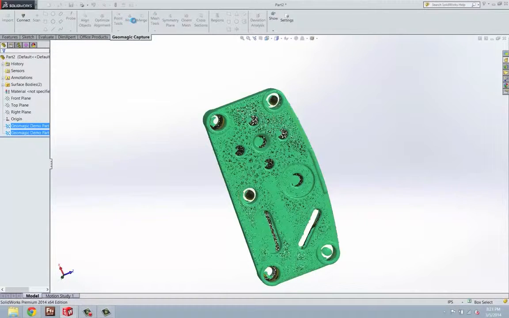Now, we chose merge instead of wrap. Wrap will build just a single STL out of each individual object. So instead of one solid mesh, we'd be left with two meshes. For the majority of modeling purposes, you'll want a fully solid model from your part. So because of that, we'll want to use the merge function rather, and that's going to merge the two point clouds into one sole solid mesh.